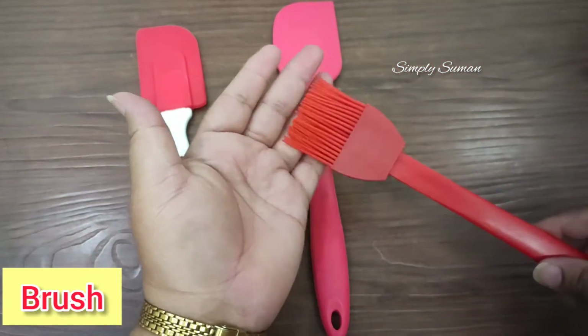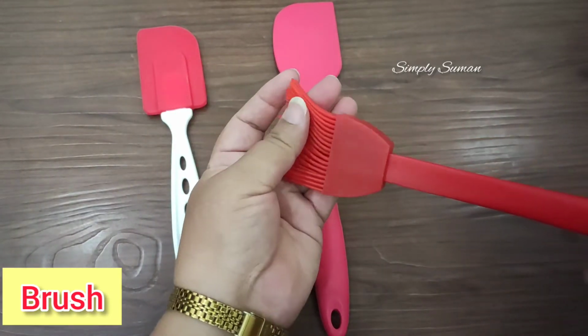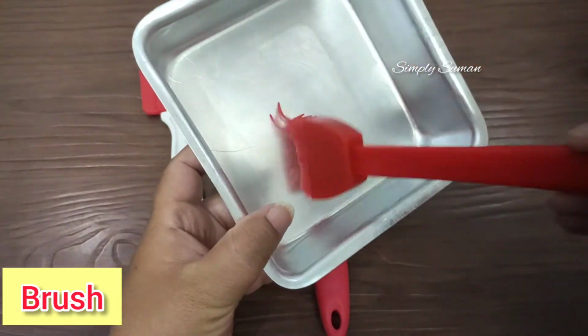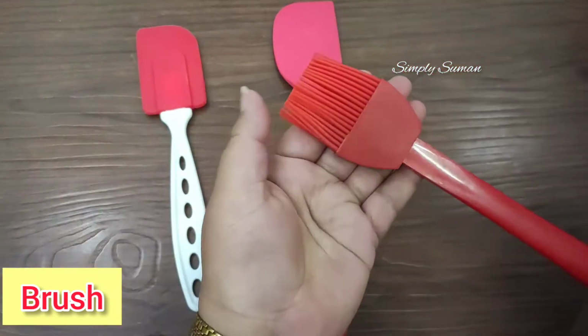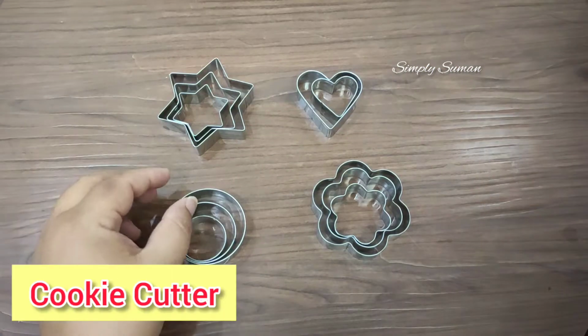This is a silicone brush. We use this brush for pastries, greasing the tins, or brushing the buns, breads, or pizzas, like this. So these are very good to use.